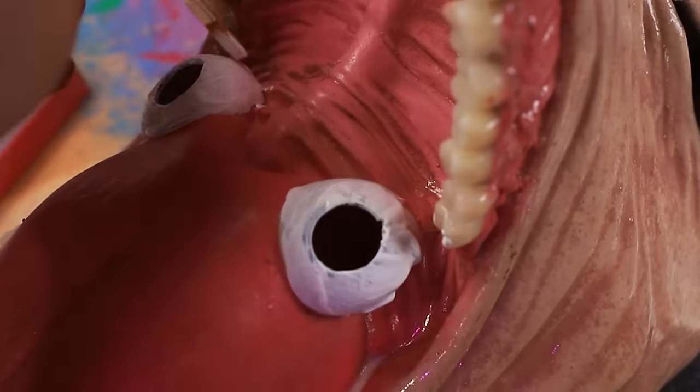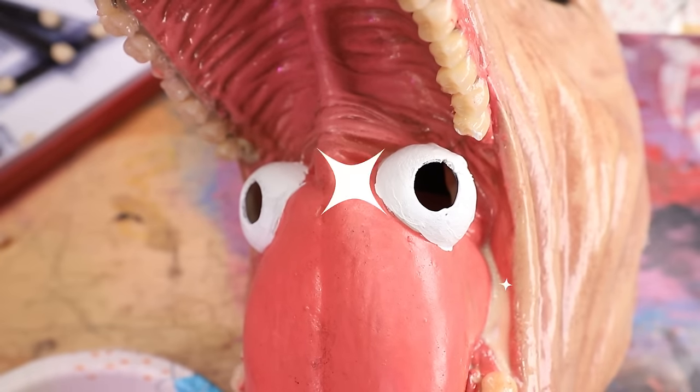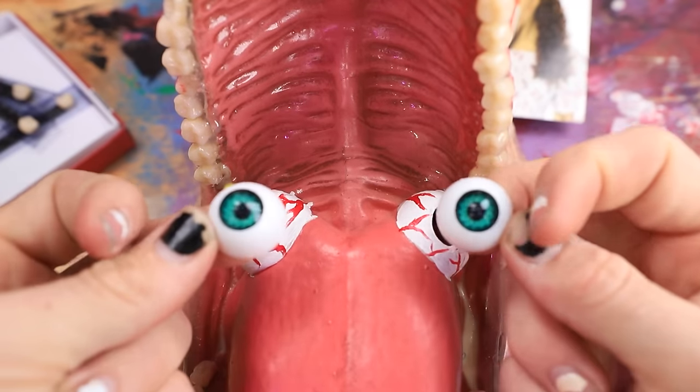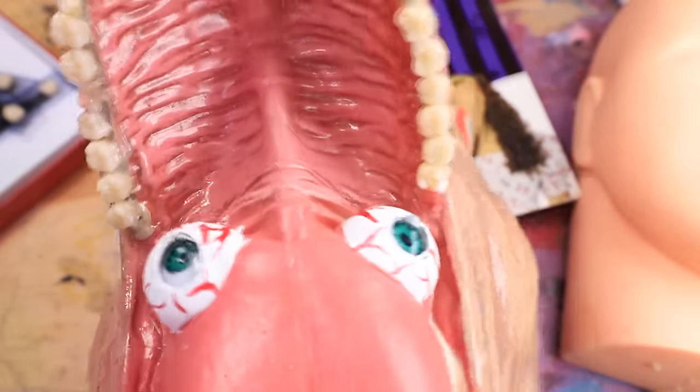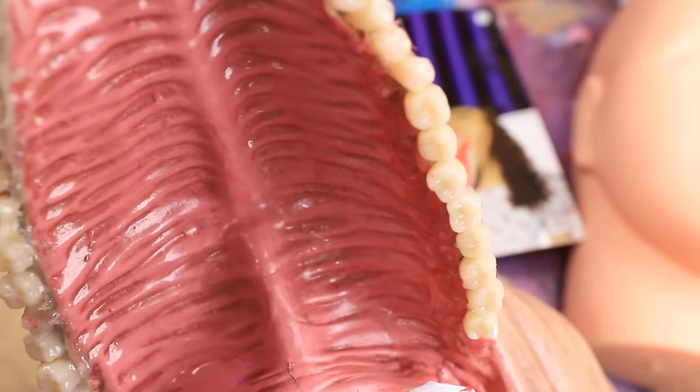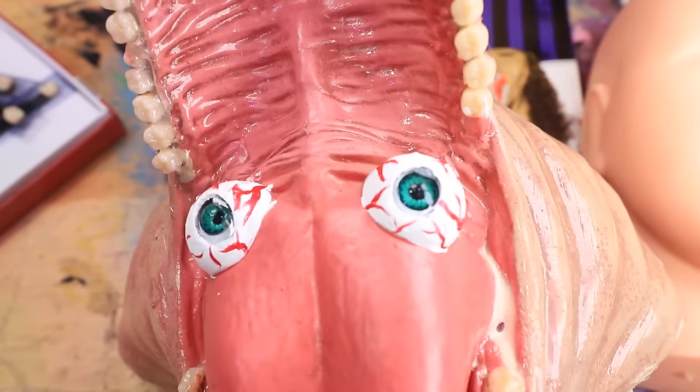Oh yes, that's looking pretty good. Yeah, pretty happy with how the white turned out. Now we'll go in and add some of the red. Yeah, that turned out pretty good. Now we're gonna take some of these realistic eyes that I had for Adam. I'm gonna go ahead and hot glue these on in here. Ooh, yeah, that turned out pretty good. That's pretty creepy. I spread some of the paint up here, so I gotta fix that. But I'd say that that turned out pretty good.